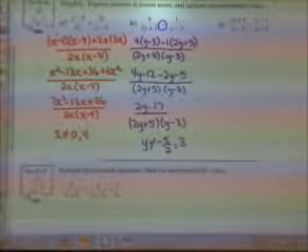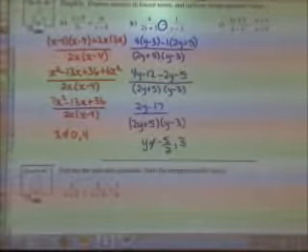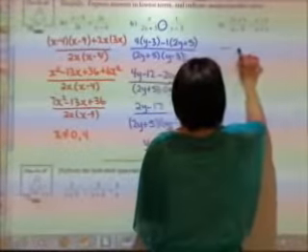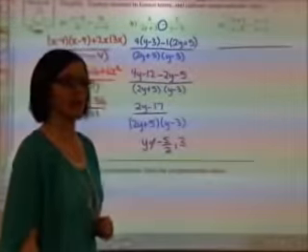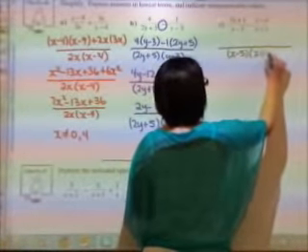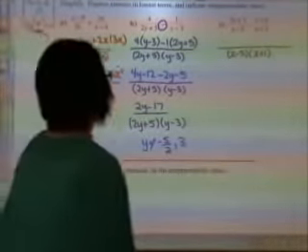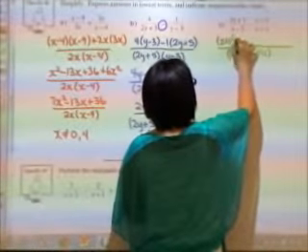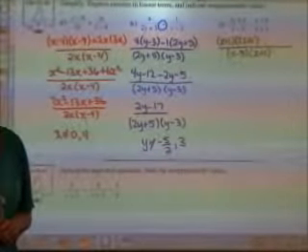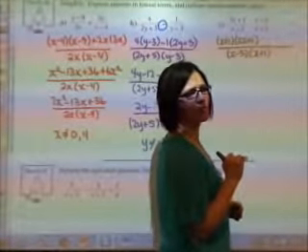Okay, so if we look at C, what's my common denominator? So what are you writing for a common denominator? X minus 5. So what would I have to multiply the 2x plus 1 by? X plus 1. And what would I multiply the x minus 4 by? X minus 1. X minus 5? Okay.